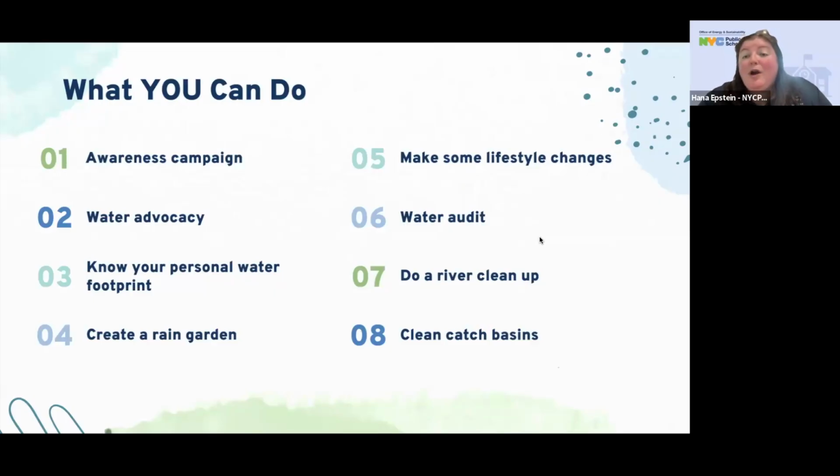You can also do a water audit of your whole school. This Climate Action Day, we're really hoping schools will go out and clean your catch basins, especially because tomorrow we're supposed to get a ton of rain. So clearing them out, making sure that water will go into our drains well, will prevent blockages and help prevent flooding. It's really important. And we have a bunch of materials that we can help you with, including a visit from your sustainability specialist.